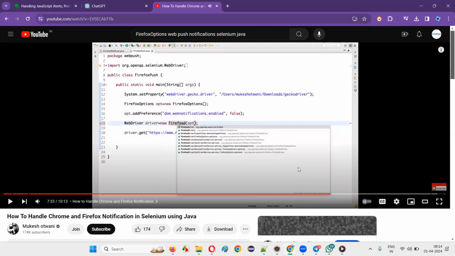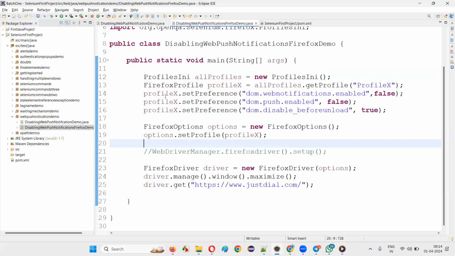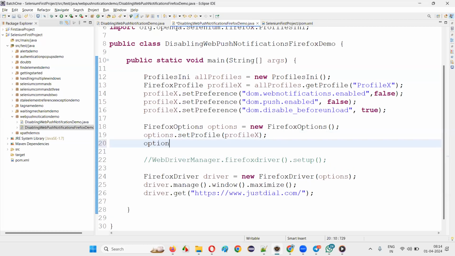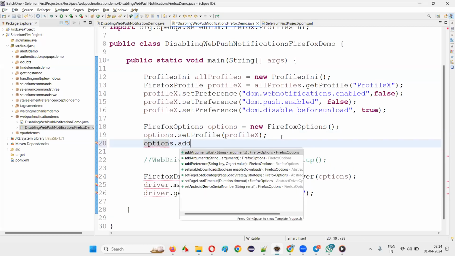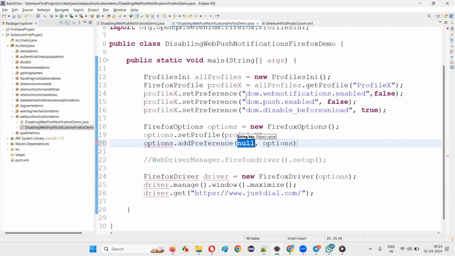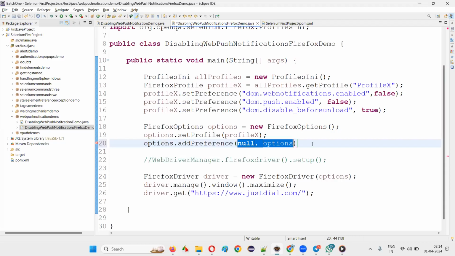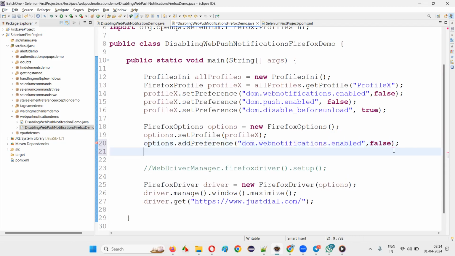One minute. No changes there, basically. We'll set the profile, and instead of setting the preferences here, what if we try options.addPreference, and the same preferences will repeat here a second time. Options.addPreference.